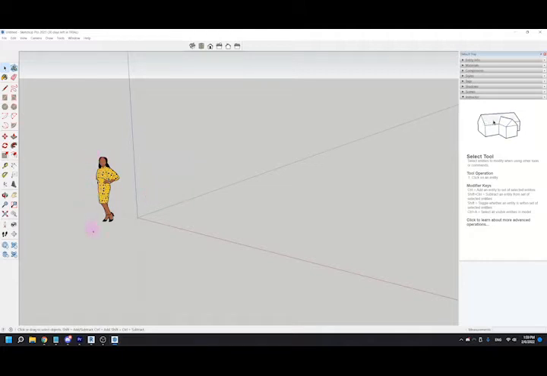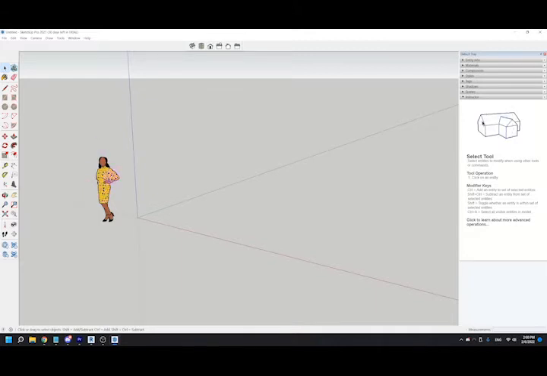Right here, this person is mainly there to help give your project a sense of scale. I often find that having them there when I'm first starting everything out can be a little annoying and can get in the way. So what I usually do is delete the person. If I just click on them and then hit the delete key on my keyboard, I can make them go away. And then, of course, the most important command ever is the undo command, which is Control Z.